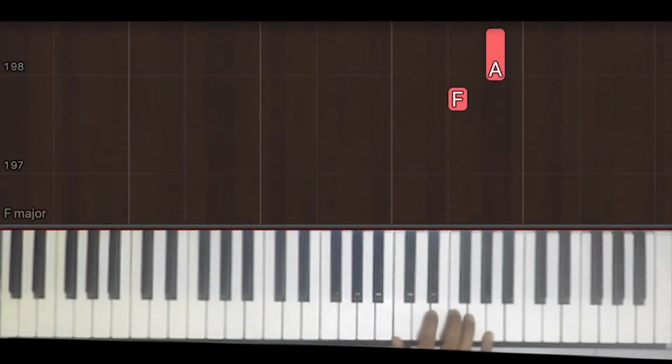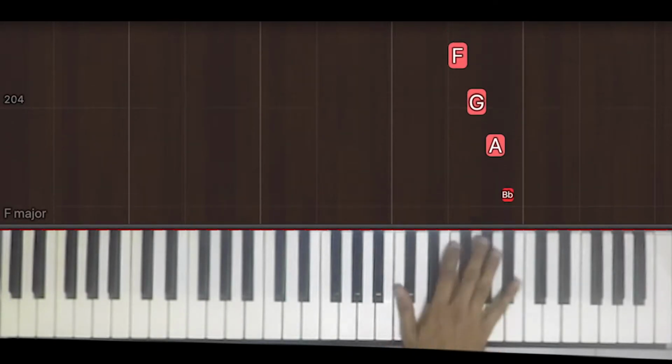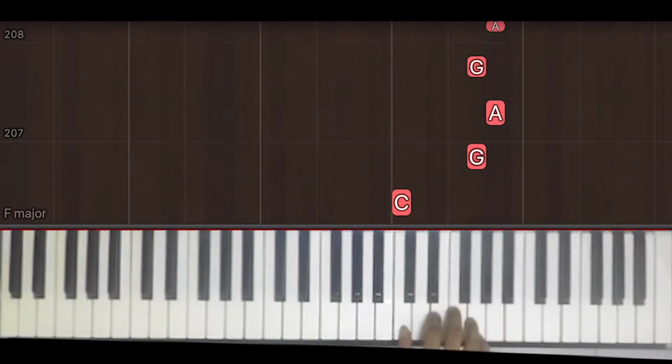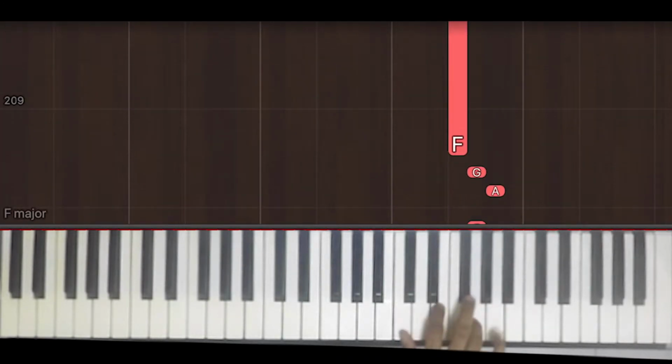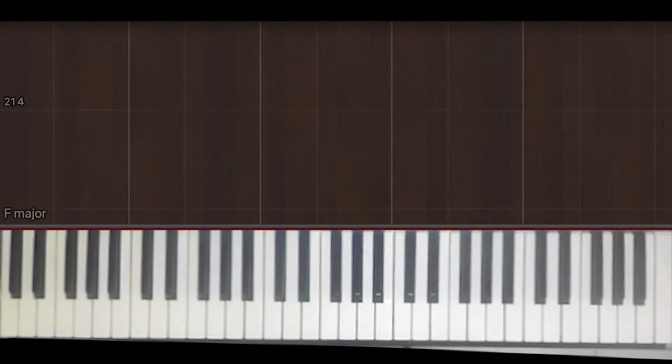We move up the keyboard. 1, 2, 3, 4, 1, 2, 3, 4, 1, 2, 3, 4, 1, 2, 3, 4, 1, and 2, 3, 4, 1, 2, 3, 4, 1, 2, 3, 4.